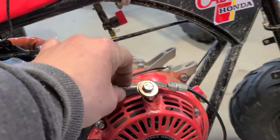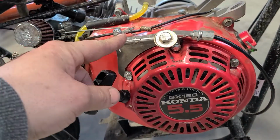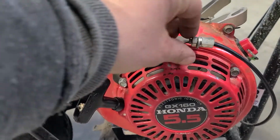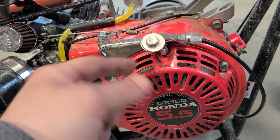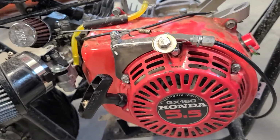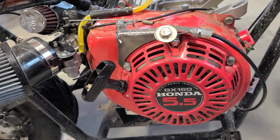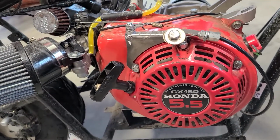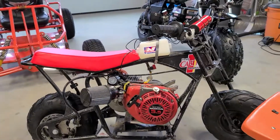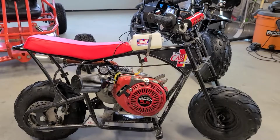This is just an extension that I had to make because the throttle cable that I installed on this was too short, so I had to drill a hole through a bolt, cut the bolt, put some washers, make my own clevis. Believe it or not, this is the original throttle cable that I put on this motor when I built it over a year ago. So, you know, that motor was off and on a few different bikes, but here it is.